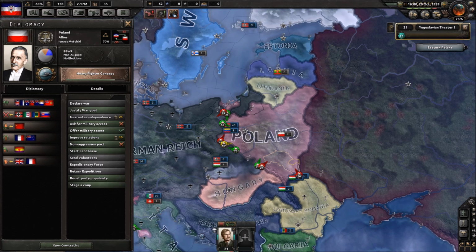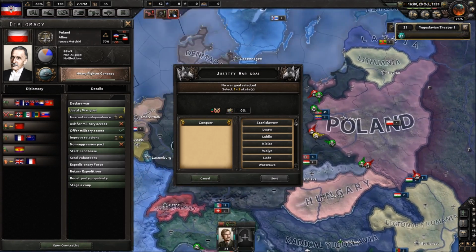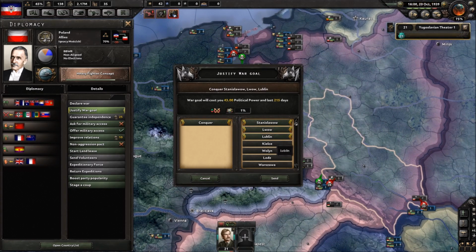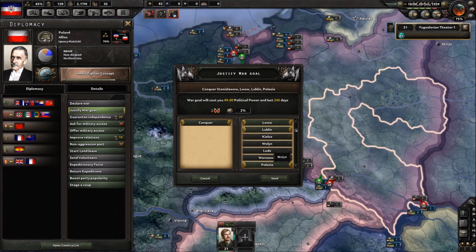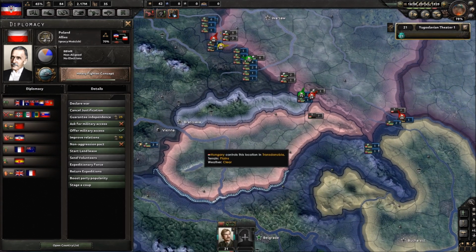In this entire thing, I'm going to try to justify a war goal before the Germans take everything. Obviously, we want to try to take the eastern provinces if we can. Stanislav, Lvov, Lublin, Kielce. Or not Kielce, how about Volyn? We won't take Warsaw because the Germans will want that without a doubt. Brest. And the one thing I don't like about this is it's right on the border with Russia, but we're going to try and get this justification anyway.